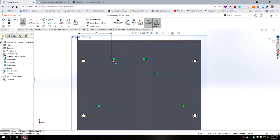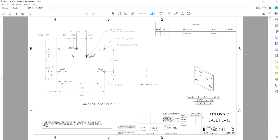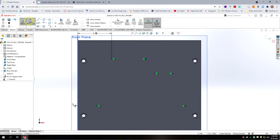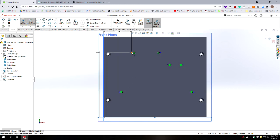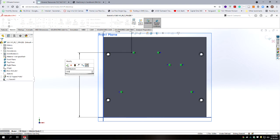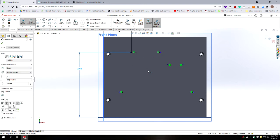Now let's get our vertical edge for this first hole. It's an add-up of 217 and 669. 217 plus 0.669 gives us 2 inches 839 thousandths. So we're going to press Control C to copy that number. We're going to come in from the bottom, go to the point, click, and press Control V, which gives us 2 inches 839 thousandths. That gives us a vertical reference for those 2 holes.